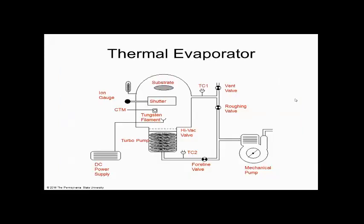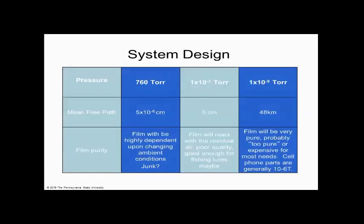That's the machine, and I hope you see that if we don't have good vacuum, we make an aluminum oxide mirror, and that's a bad mirror. And if we have really good vacuum, like 10 to the minus 6 or 10 to the minus 9, then we have a perfect mirror that doesn't have oxygen in the aluminum. Does everybody see that? That's really important.